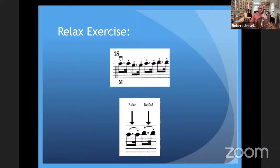But string players always have a hard time in orchestra, for example, or just solo playing accurate dotted rhythms. So I like to do an exercise where we go, relax, relax. As I say the word relax rhythmically, da, da, ba, da, da, da, in that rhythmical way, I'm consciously relaxing the arm. So relax, relax. And you notice the sound gets better also. It's not that kind of squeezed sound.